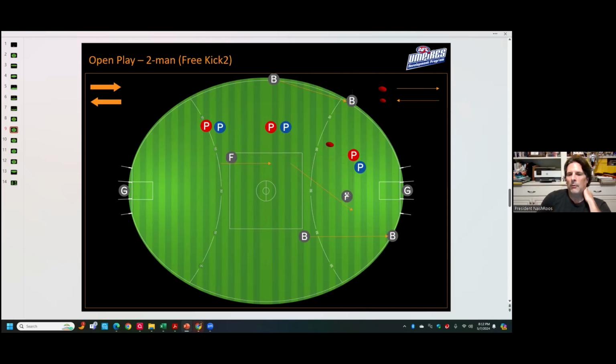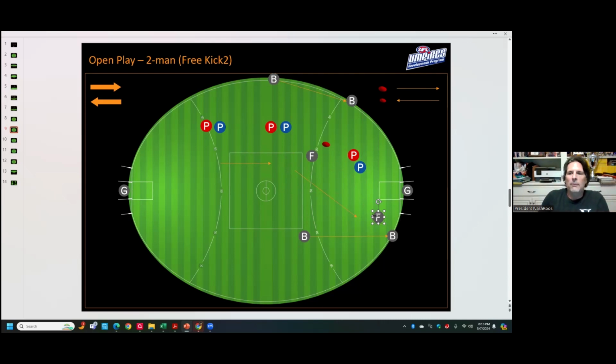He needs to move up here if red gets possession and pushes up towards goal. Now I need to come up and support because that kick is out here. He's going to pay the free kick. I'm going to want to push up to take that mark, and he's going to push down here so he can be watching the goal square on the free kick. And that's what we showed on those first couple of slides, those free kicks.